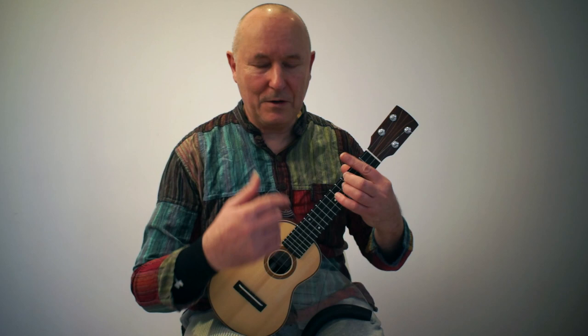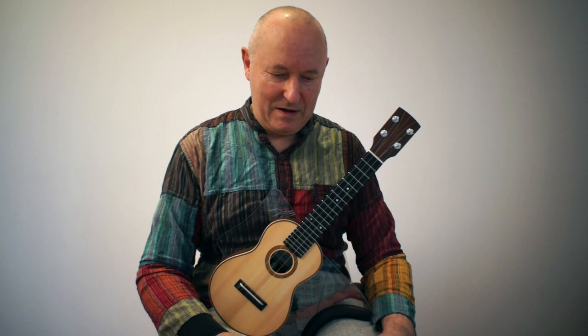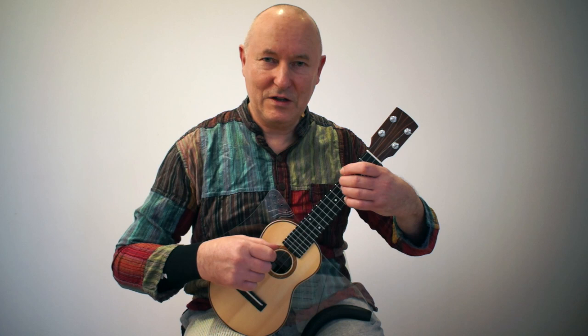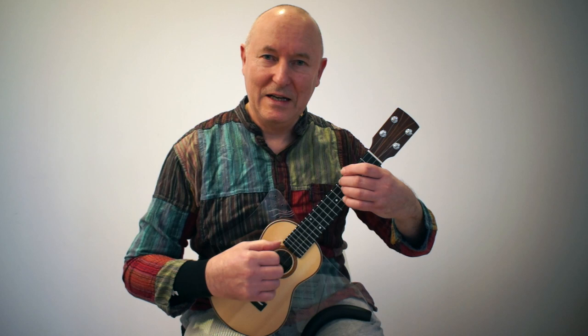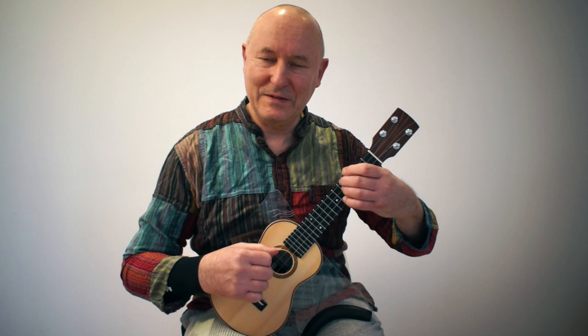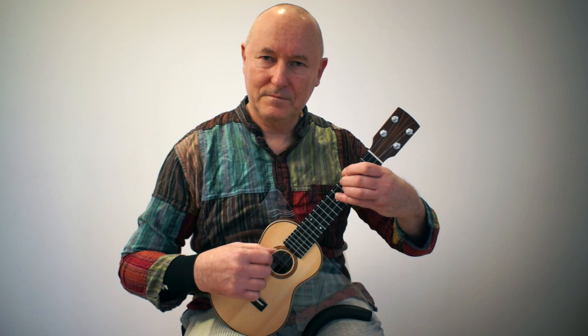Now I'll stop there. You might have noticed that towards the end of that passage, I went from a downward strum to an upward strum. Now this is tricky because this upward strum turns into a tremolo on the fourth string. Now for some reason, I guess there's not really much difference on the ukulele, because it's a small instrument, in the hand position, but it just feels much more vulnerable somehow, the hand in that position, and actually doing the tremolo on this fourth string is in itself quite challenging, I found.